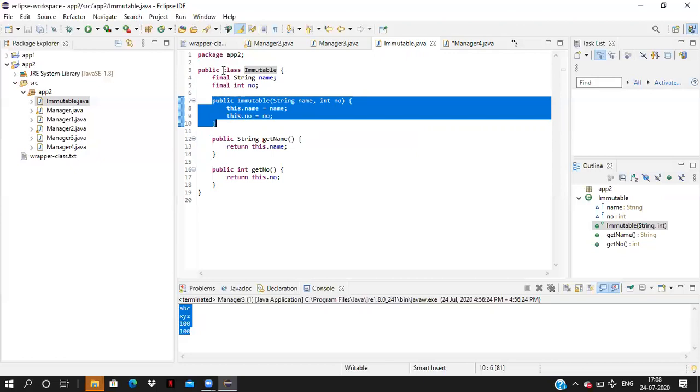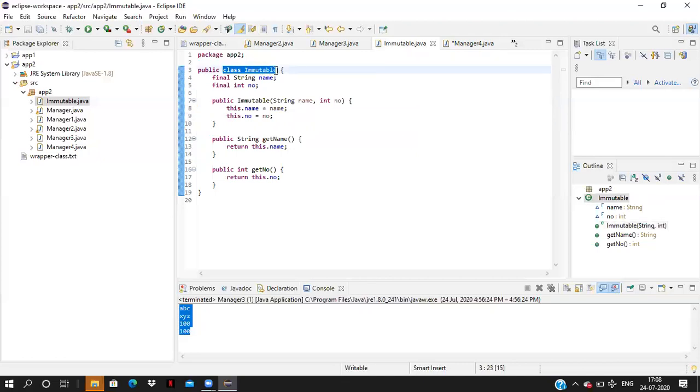Now, we have a class immutable. Here we have the option to inherit the immutable class to subclasses. Here we can create public class immutable one extends immutable. We can create a subclass of the immutable class, and whatever members of the immutable class are there, those members will go to the immutable one subclass. There again, we can create an object of the subclass. So we are providing the option of creating a subclass of the immutable class. That is not the correct way. Immutable means once the object is created, we cannot change the values of the object. We cannot create a subclass of the immutable class. That is the immutable functionality.